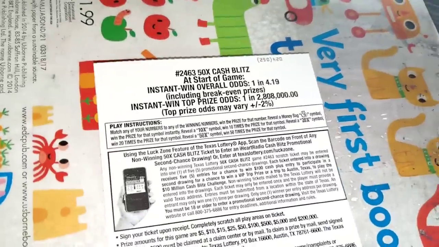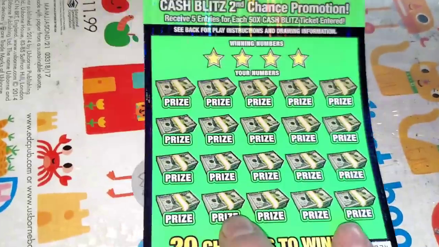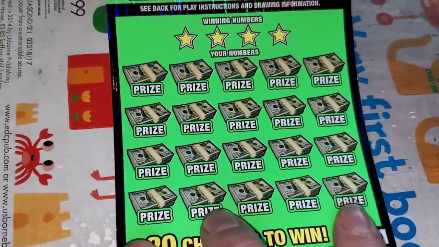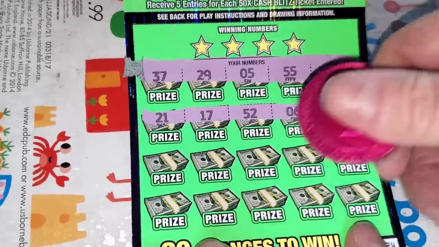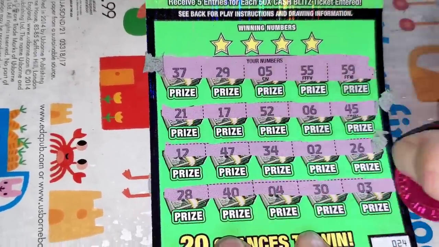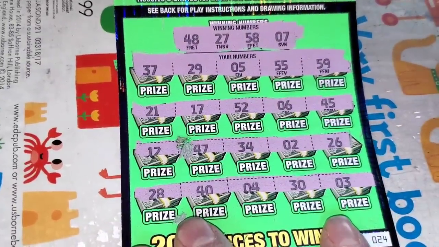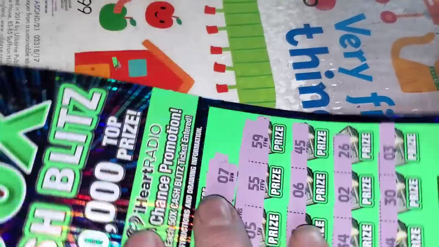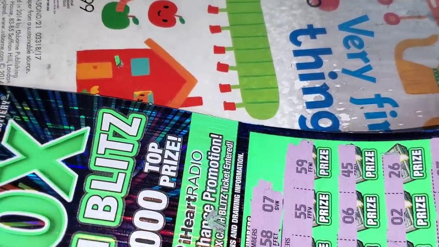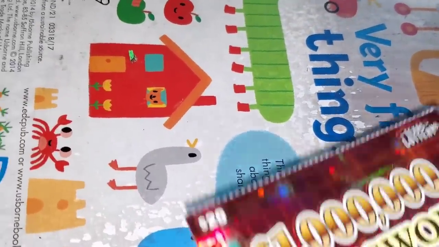So, 50x. Win a 4.19. Money bag to win. 10, 20, or 50x. $7.27, $48.58. Nope. Don't think so. Nope. Okay, let's go to the beast.